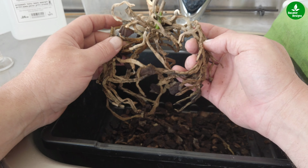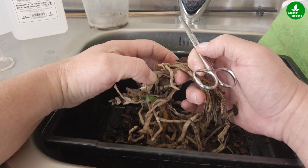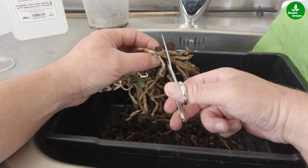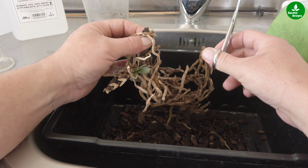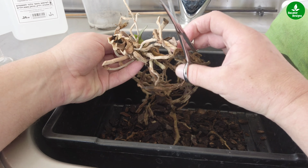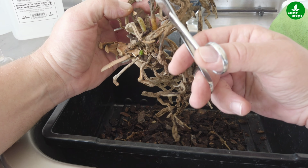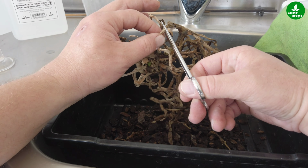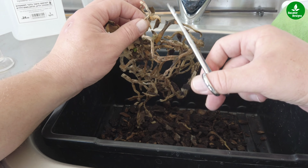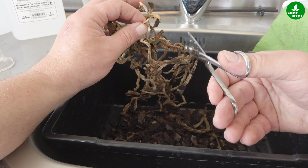Okay, so what am I going to do? And don't be afraid to take off roots. Of course, I also want to have a little bit of roots to hold the orchid in the media, in the bark. This one looks like a feather. This one still looks somehow okay, so I'm going to cut it over here.